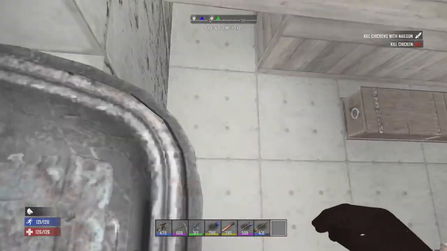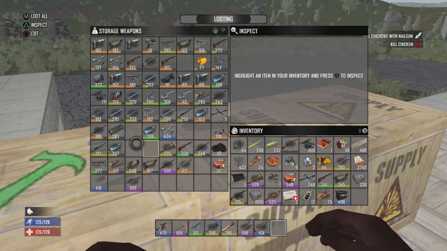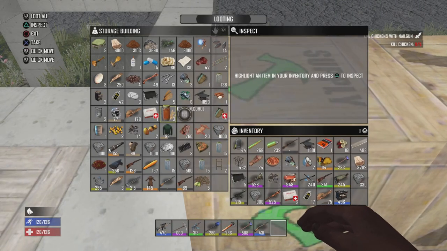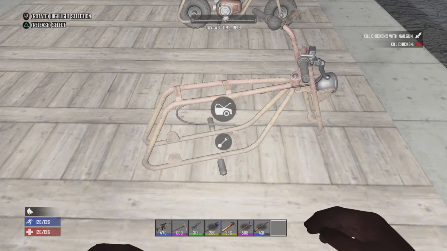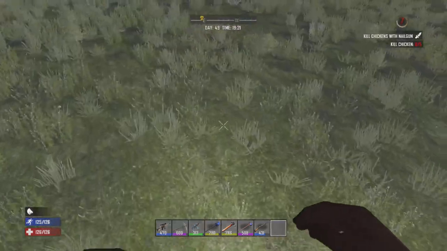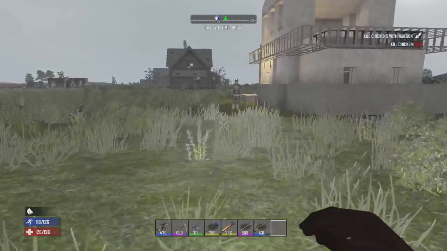Alright, so let me just scan really quick here in the chest. Yep, nope. I don't have a seat immediately ready, but I'll just throw in that engine and battery. That will be a nice mini bike. Did find a couple padlocks.